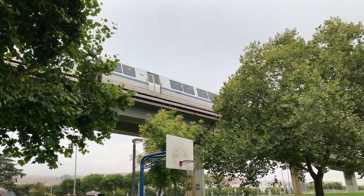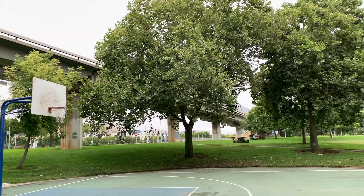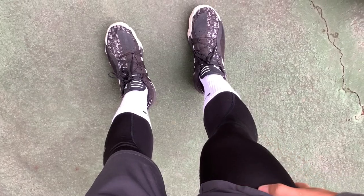It's gonna be a little bit loud because it's right by our BART station, which is our public transit system. I'm dressed up in my compression pants and a jacket because it is a little chilly. Even though it's early in the morning and the sun's not out, still gotta get my workout in. And I like to do my jump training before my volleyball workouts. Then my body's fully warm and stimulated, and I feel like it actually makes my volleyball workouts better.